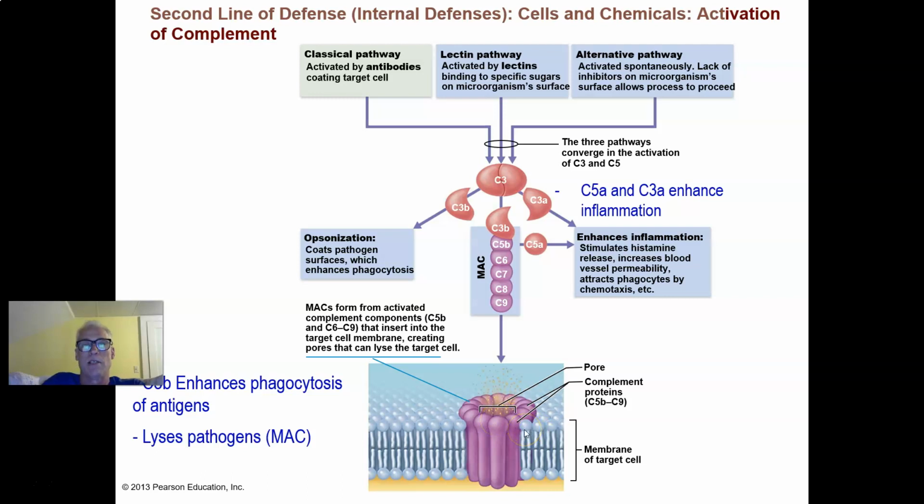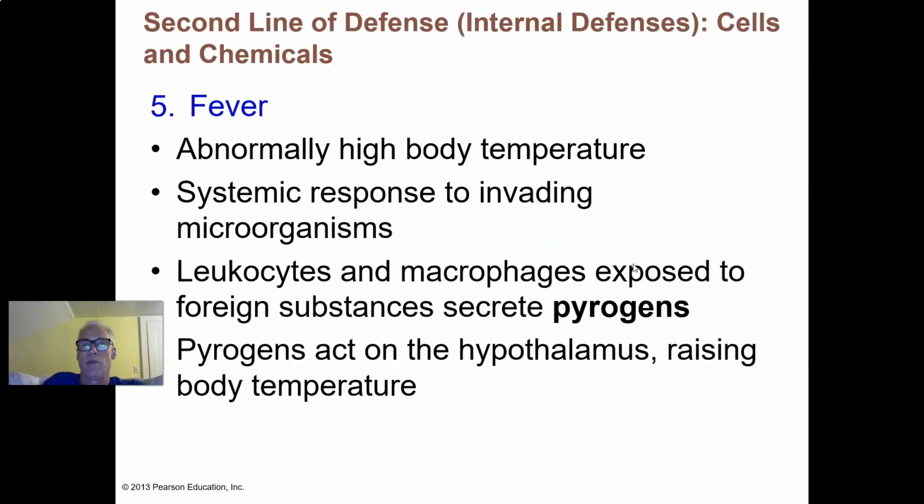It's called lysis. So we have opsonization, which makes these bacteria that have these things on the surface now going to be gobbled up by macrophages. They're going to have holes all over the place. It's going to kind of kill them. They won't be able to multiply. We're going to gobble them up and get them out of the circulation. We're going to amplify inflammation right here and get things really rolling.